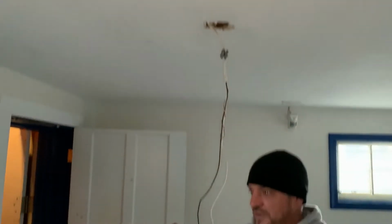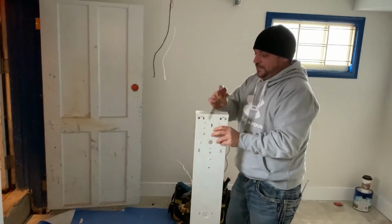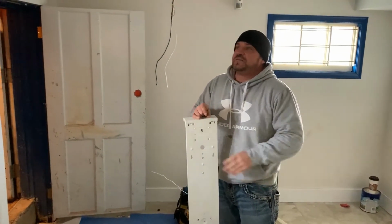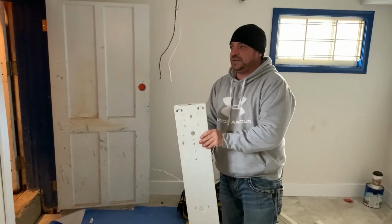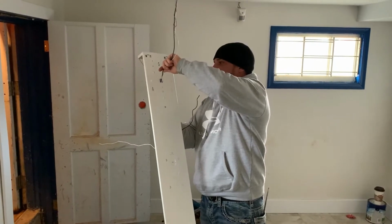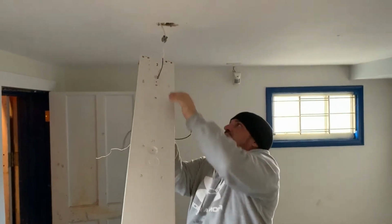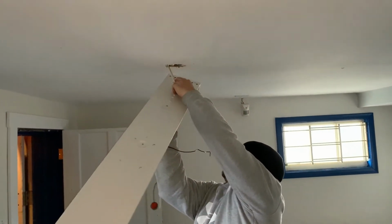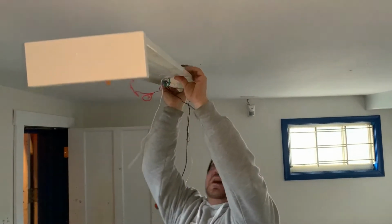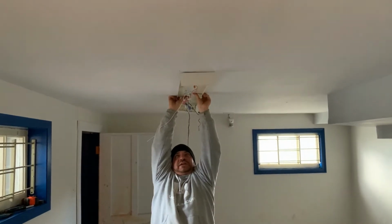So what we're going to do is put the fluorescent light through the knockout, and this is actually called a fluorescent wrap, so it would mount directly on the ceiling on the surface. So we'll get our wires through, put it back up into place, put the connector in, and then line our holes up on the ceiling. So we're just going to try to get it as straight as we possibly can.